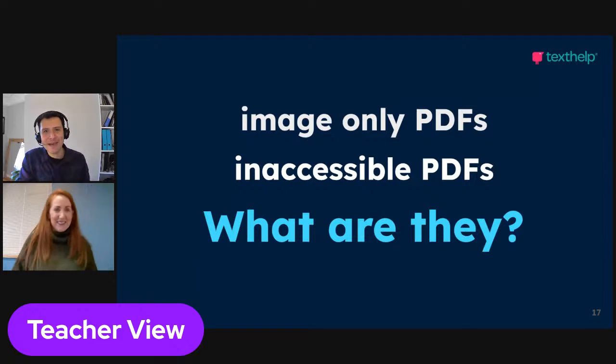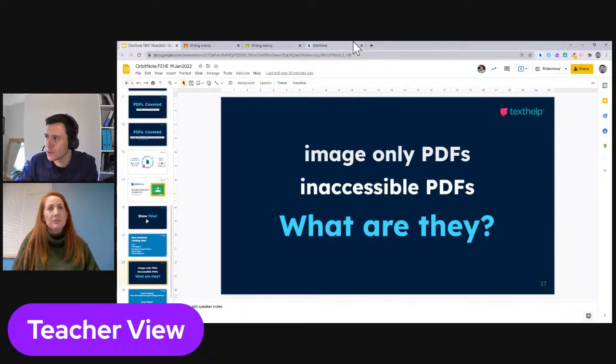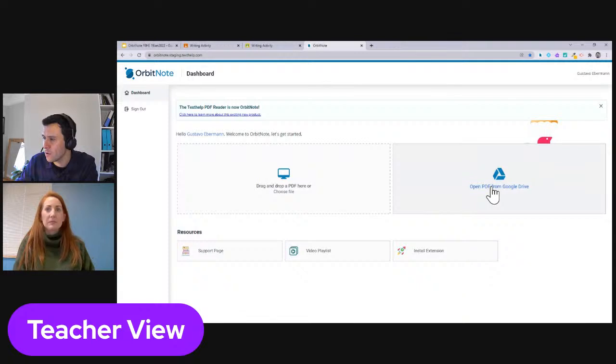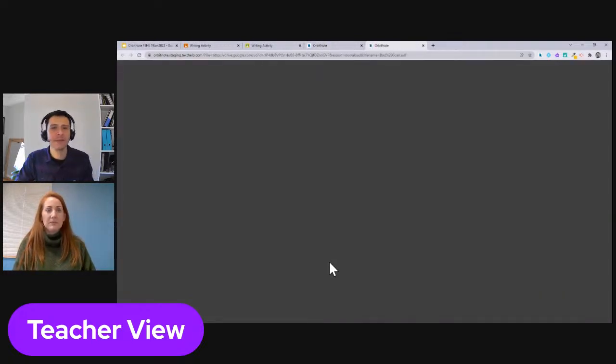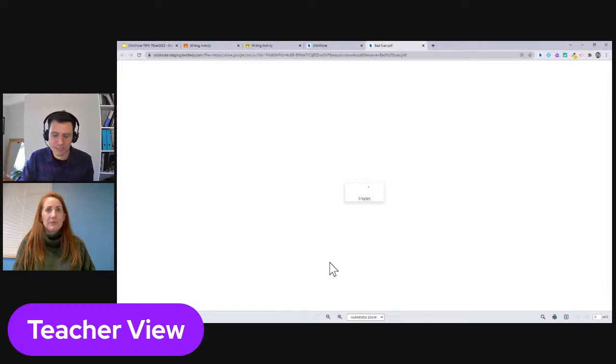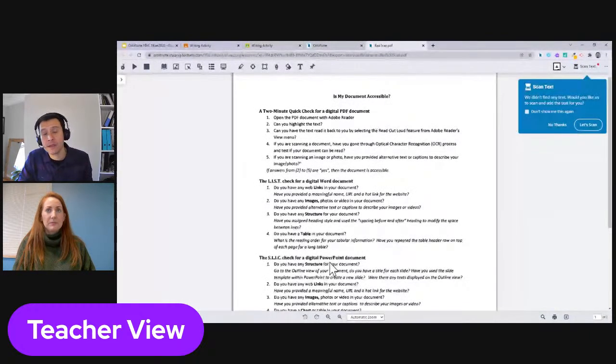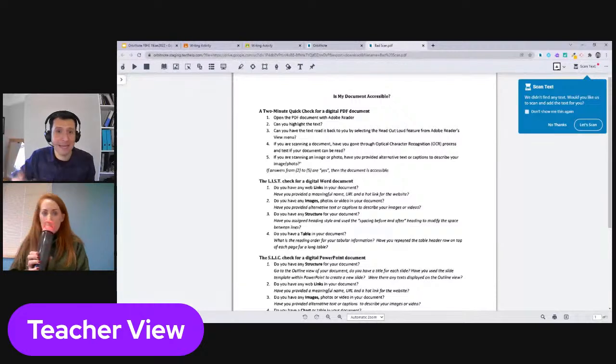When you open a PDF and the PDF looks like an image. So I'm going to show it to you again here. I'm going to open a PDF from my Google Drive, which in this case is something that I have scanned. It could be something you have scanned. It could be a resource that you bought from the internet, but that it's plain, you cannot access it. It can be a worksheet that you had in the past, and again, it's not accessible.